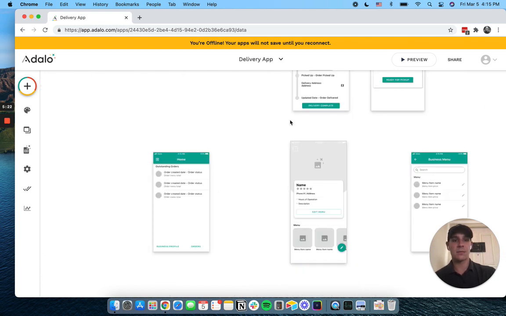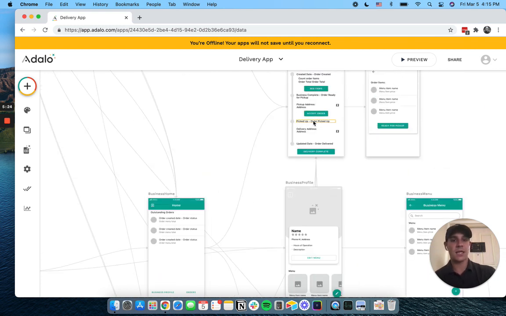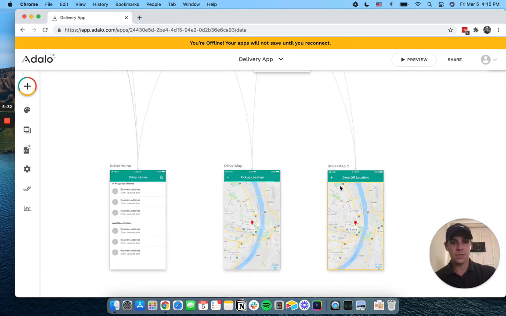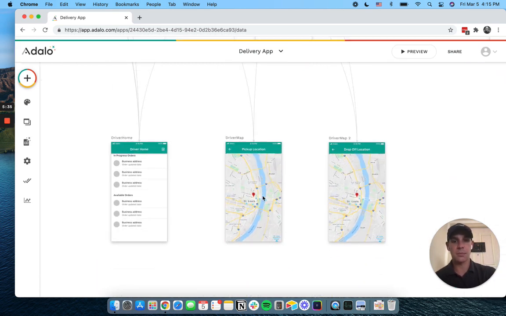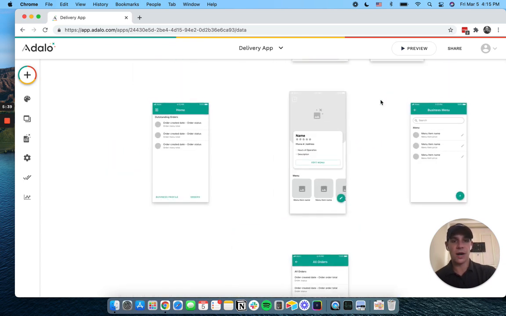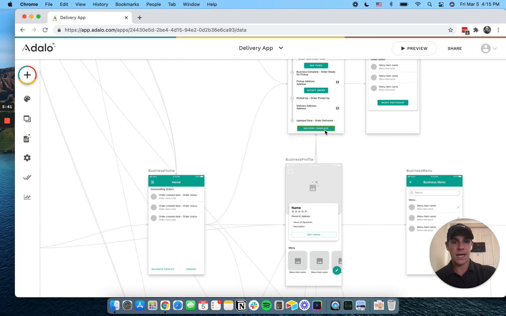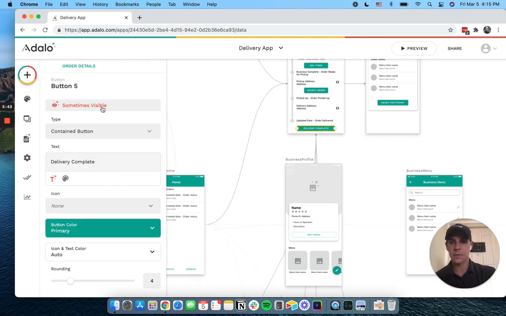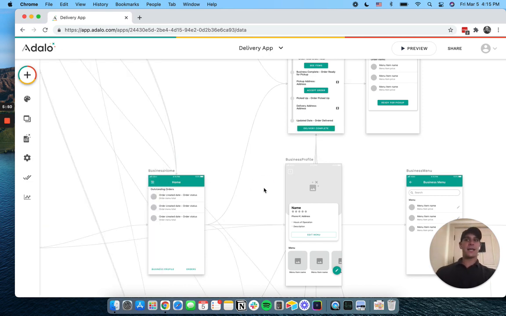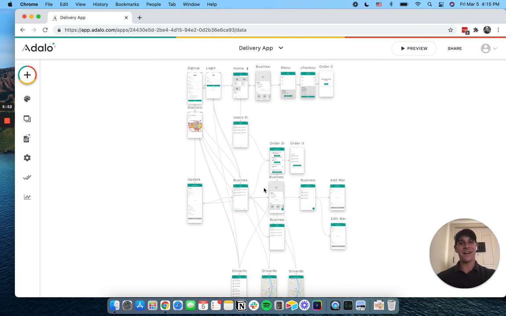And once it's in the in progress orders, then it will go through and they will pick it up and they will deliver it. We have little maps here to show them where to go. So they have a map here for the pickup location and the drop-off location. And then the driver will mark that as complete. And only the driver can do that. Okay, that was it. Very high level and very fast.